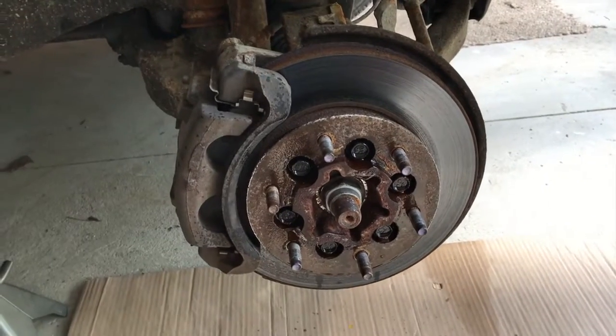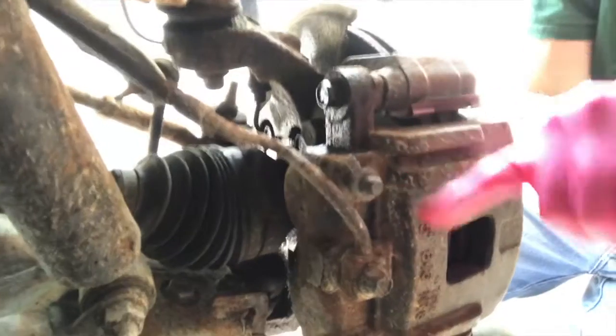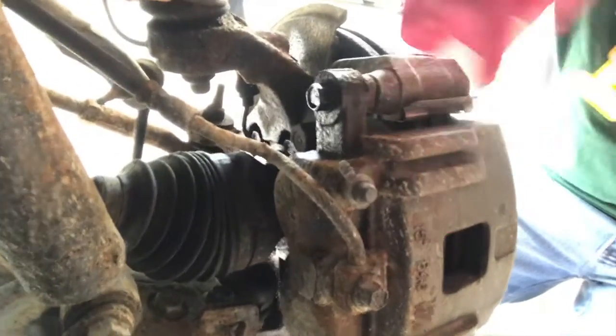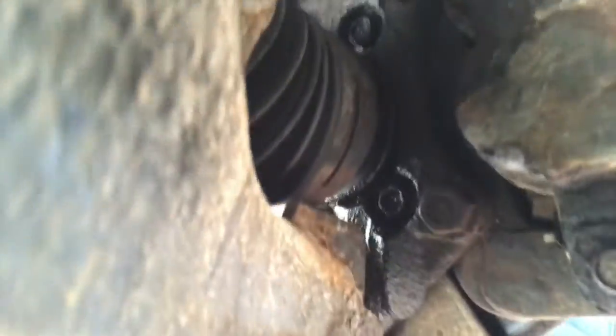Now on the back side, last night I sprayed those bolts. Here's the behind the scenes view. This is your caliper and bracket. I also sprayed the 13mm bolts on top and down below. And then deep in here are those additional bolts, 2 on top and 2 down below. Go ahead and spray those.